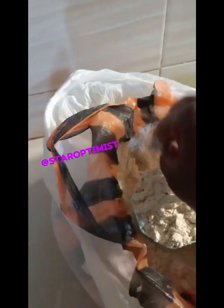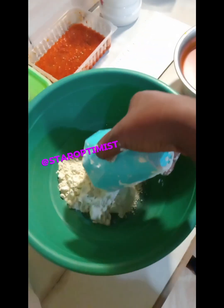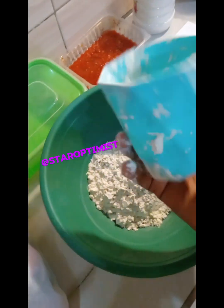So with your already washed hand, we are going to measure. For this purpose, we are using 4 cups. Can you see this cup? It's just a very small cup. So we are using these 4 cups of the okpa.